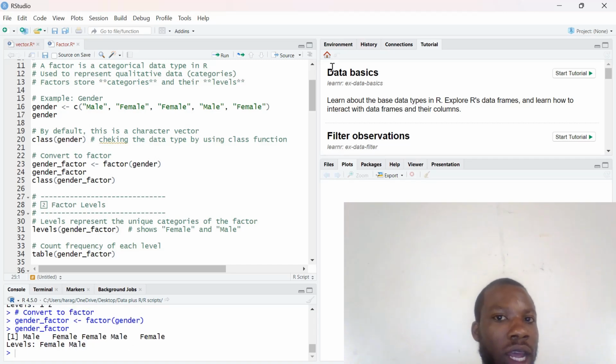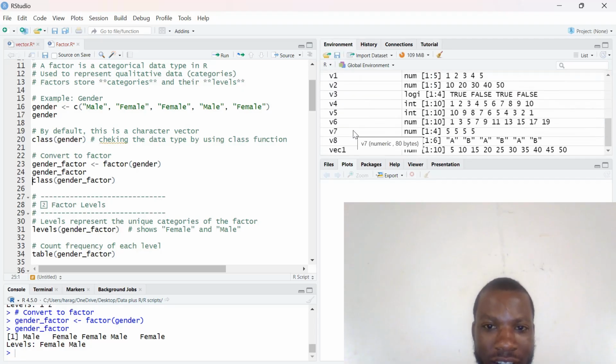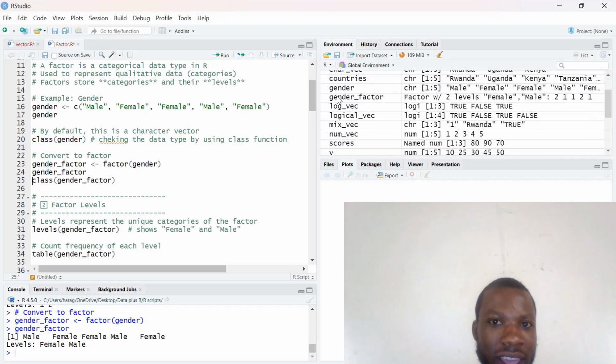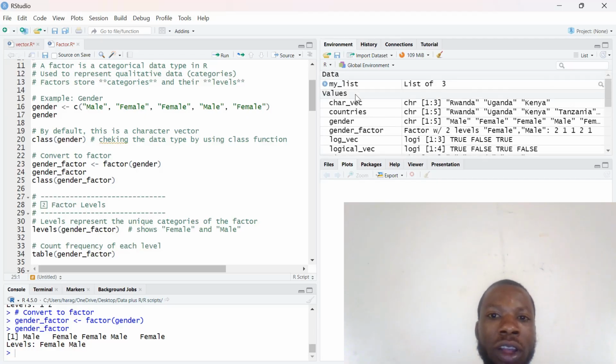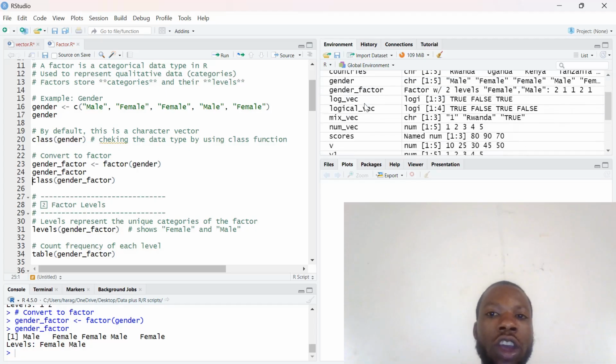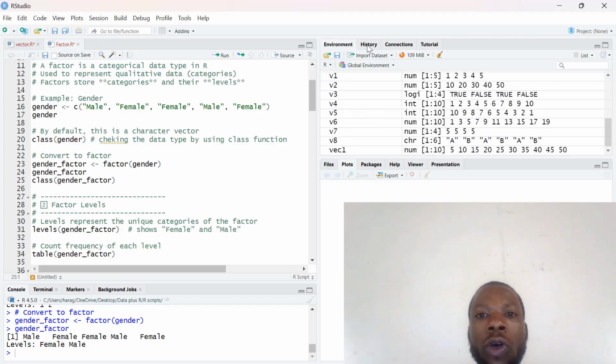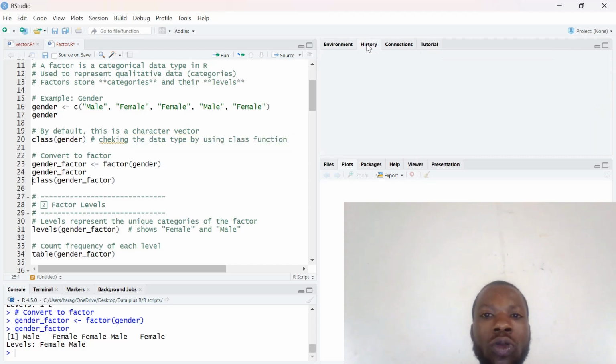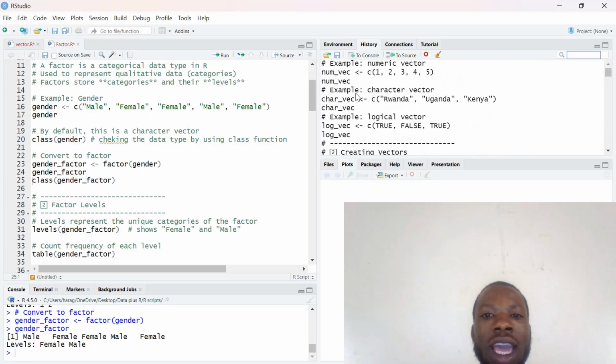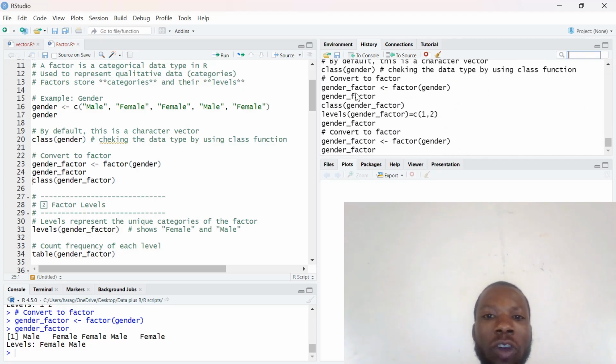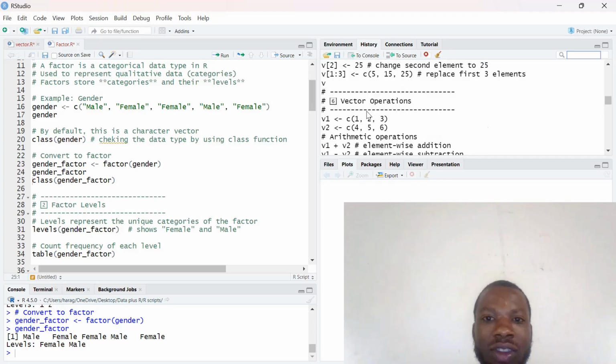And one of the things that I was forgetting to show you, you see here on part of environment, everything that we are generating here is going to be stored on environment. So what it means, everything that I have here in environments means that it is in the memory of R programming. So what I'm generating as new is going to be stored here. To look for what I have done from the way I started using R, you can go also on history. On history, that's where I have every code I have run since I started using R today.